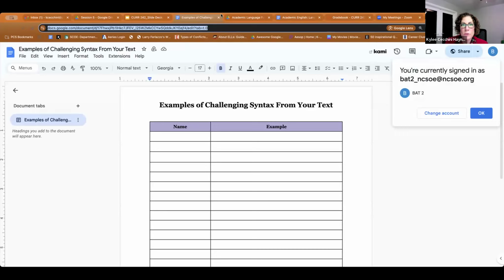I would love for you to put in a sample from your text of something that is a challenging syntax, where it could be a word problem, or it could be a long juicy sentence. In EL, we'll call them big, long juicy sentences, where we go in there and tease it apart and figure out where's the verb and the subject, and what is actually going on, and these modifiers, what are they actually modifying, these adjectives and adverbs and things like that.